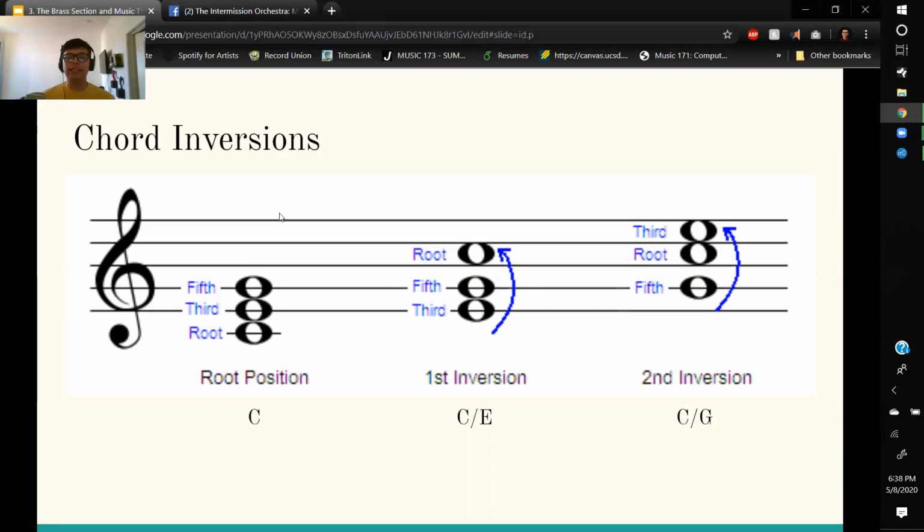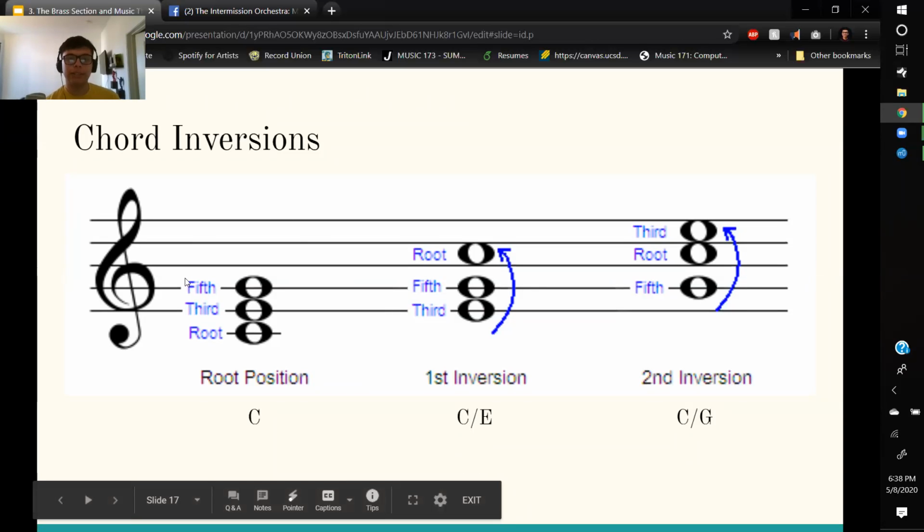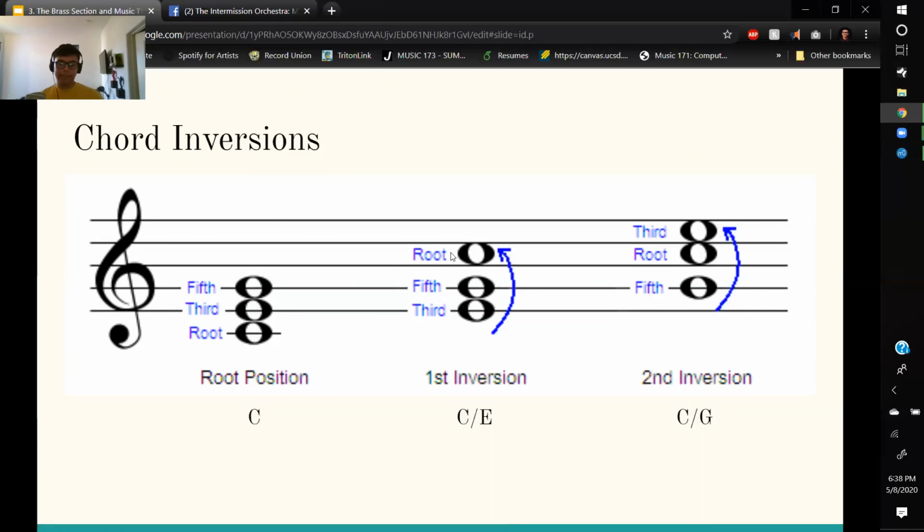So the next idea, it's a lot simpler than all that, is the idea of chord inversions. So we have our C major, C, E, G. And what we can do with chords is we can move the notes to different positions, but it will stay the same chord. And these are what we call inversions. So in what we call root position, all the notes are stacked nicely on top of each other into thirds. In first inversion, we move the root and we bring it up. So now we get the third on the bottom.